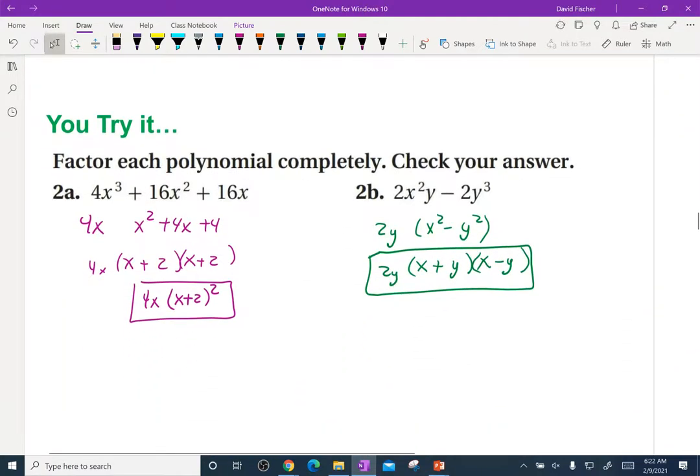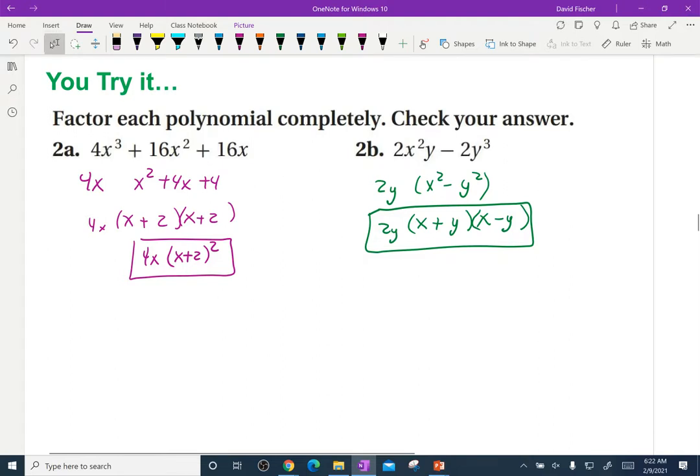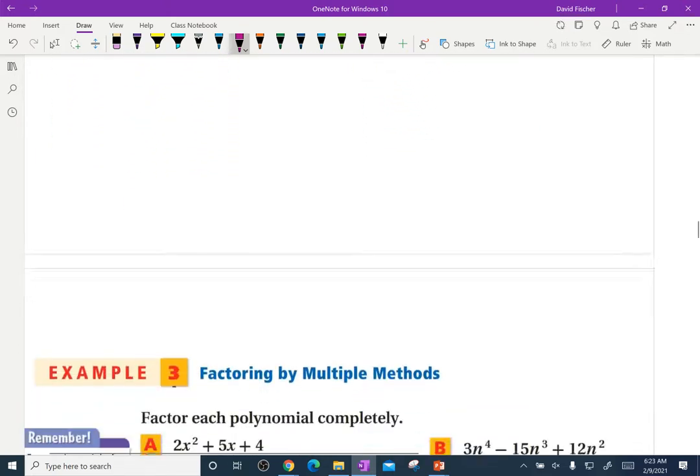All right. So let's see how we did here. I factored a 4. I'm going to put parentheses around these guys. Factored out a 4x. And then we had a perfect square there. Looks like I didn't recognize that again. Over here, I factored out a 2y. And then look at here, I had the difference of squares. I had an x squared, and then I had a minus. So if one was a plus and one was a minus, my middle term goes away. And so there's my final answer on 2b. Okay. All right.